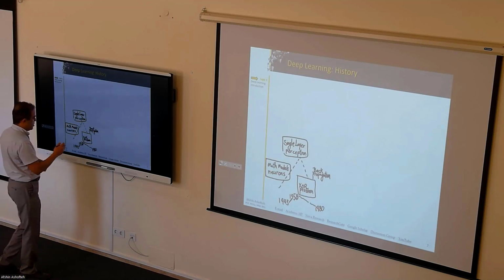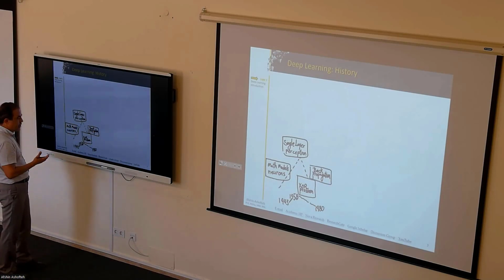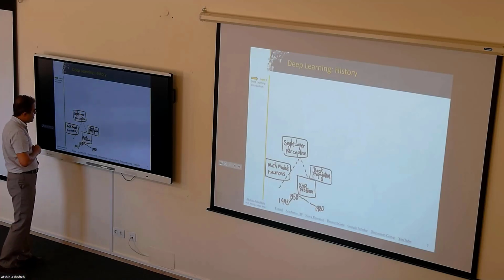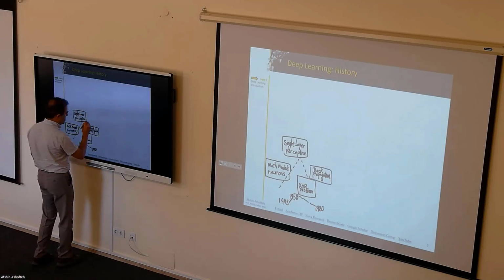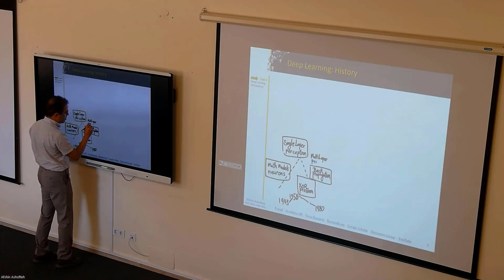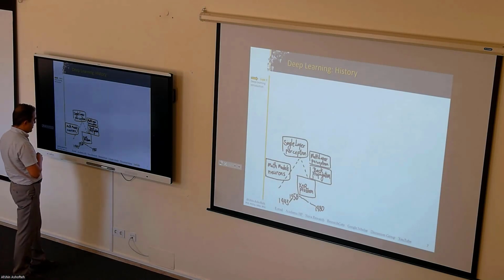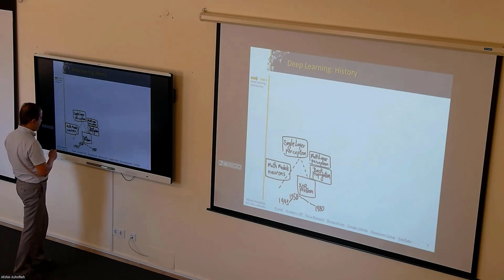A little bit more complicated models that we might say are multi-layer perceptrons. So rather than this single layer perceptron, let's make it more complicated with the multi-layer perceptrons. They were also in the 1990s, so maybe 1997. Okay.